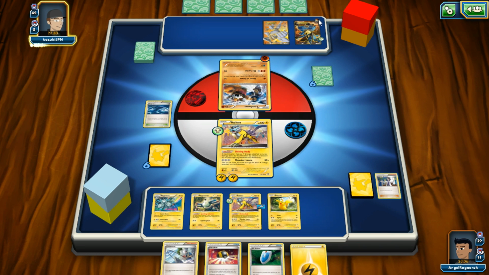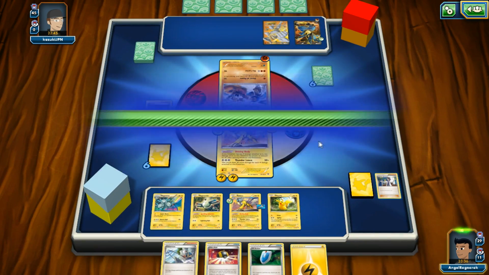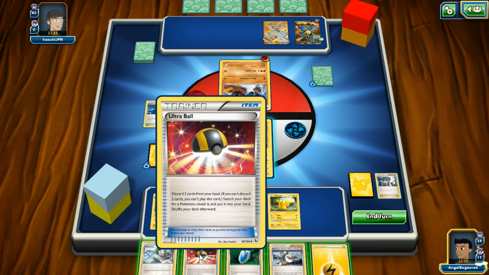My opponent attaches a strong energy to his Lucario, and he does another Shot of Power. So far, the only bad thing, we heal that right up. The only bad thing about my opponent's hand so far, he has no way of discarding energy to use Shot of Power to speed up his bench Pokemon.